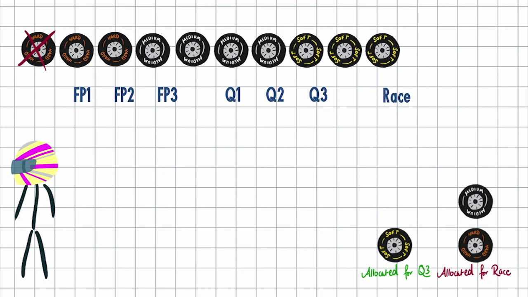One set of tyres must be surrendered 40 minutes into free practice one. Another set is handed back at the end of free practice one. Two sets are handed back at the end of FP2, and two sets at the end of FP3.